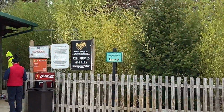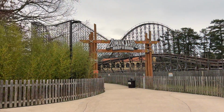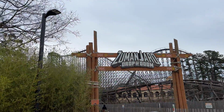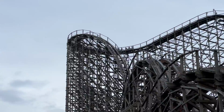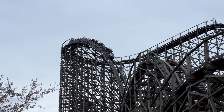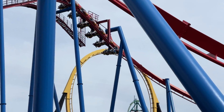Again, this isn't every day, but sometimes you will see rides running past park closing, and that's not even just because they have a line that they're trying to get through. Sometimes they just keep the rides open a little bit longer. Depends on the day and the crowds. Typically, if it's a really crowded day, they'll extend it out a little bit longer to give people a little bit more time in the park. So just keep that in mind. Again, completely depends on the day you go. It is not every day.